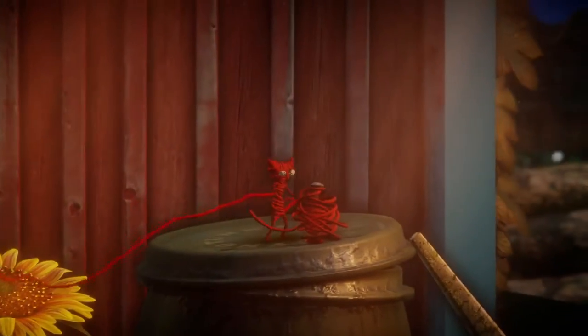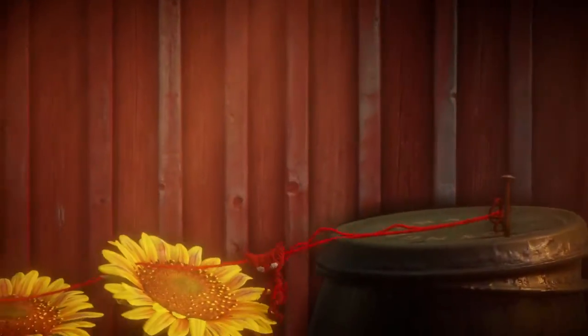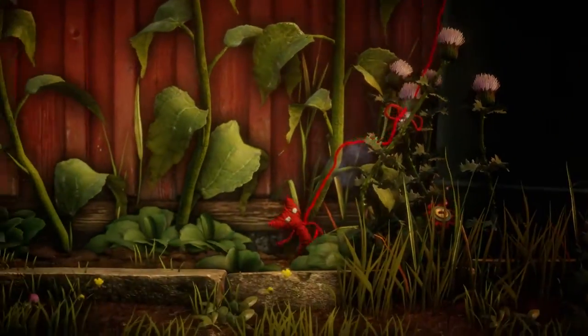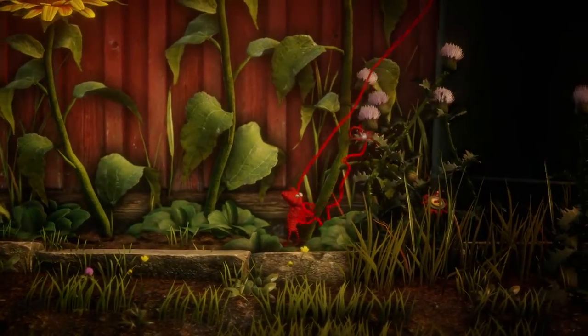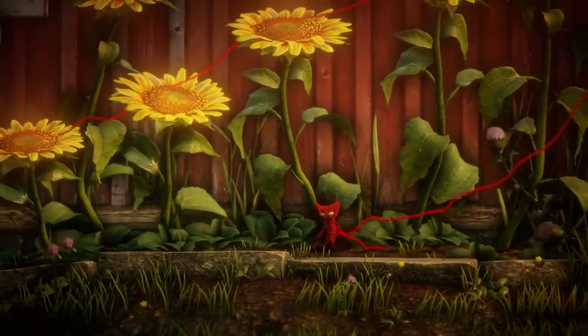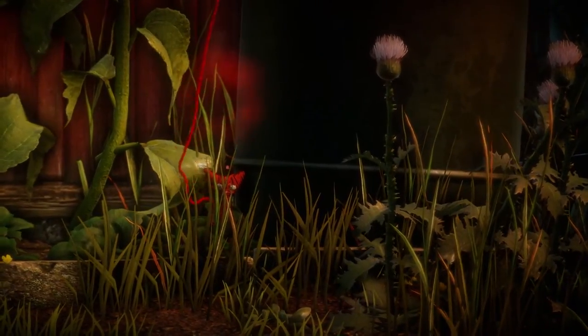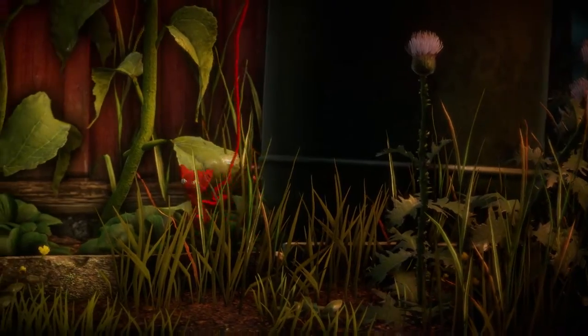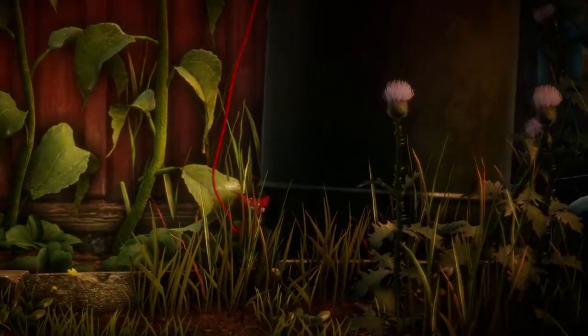Here's some more yarnage. I'll take that. Thank you. And then I thought I saw something down here. Oh, what's that right there? So I think I do this and then I pull on it. And I could knock those thistles down. And I got... Sounded like a coin. I guess I'm collecting coins or something.